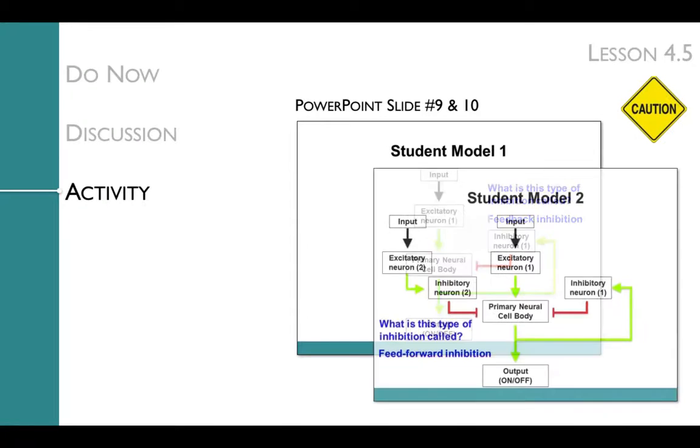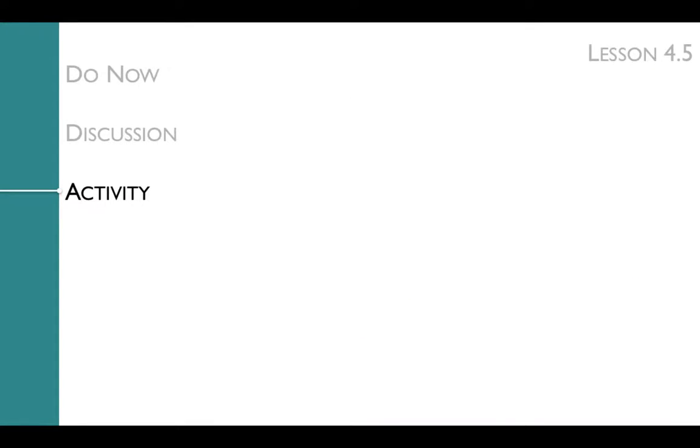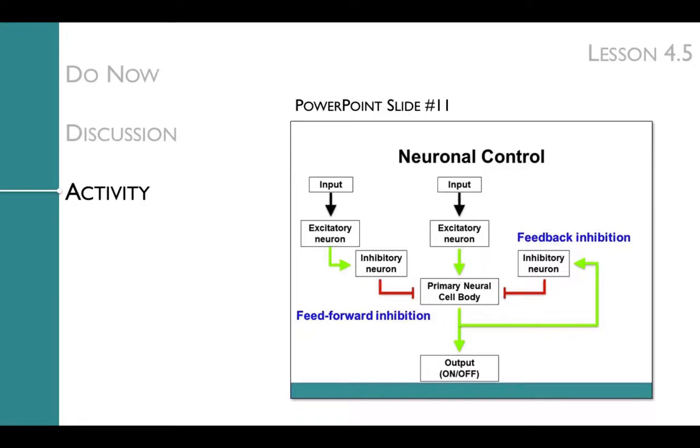The second student model, outlined on slide number 10, uses 2 additional students to include a section of feed-forward inhibition. Again, the students are all given the appropriate signaling cards and may benefit from also having string to demonstrate where they are signaling to. After acting out the models, slide number 11 includes animations to allow you to step through the actions of the model in a slide format, something that some classes have found very useful.